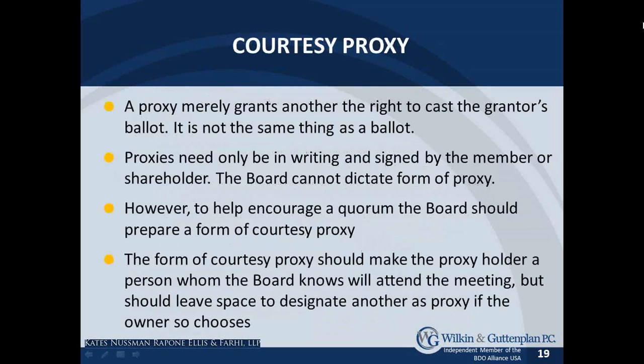I'm going to talk a little bit about a proxy. Like I mentioned, a proxy is different from a ballot. A ballot is cast on the night of the meeting. A proxy gives someone else the right to cast the ballot on your behalf. All New Jersey law requires is that a proxy be in writing and signed by the member or shareholder who is the one owning the proxy or owning the vote. I don't think a board can dictate a form of proxy. I don't think it's permissible. Certainly I've seen it, and maybe it would pass muster, but I don't think so.